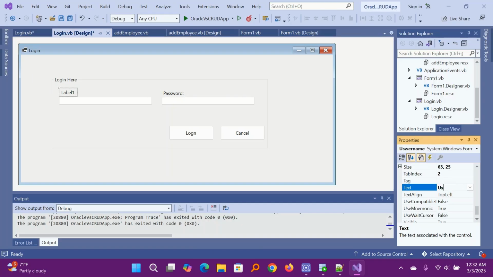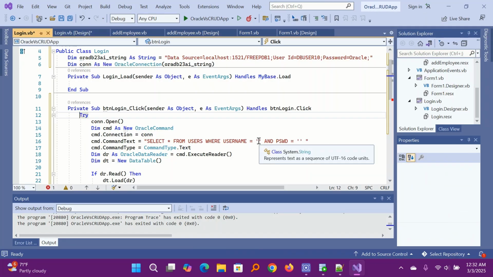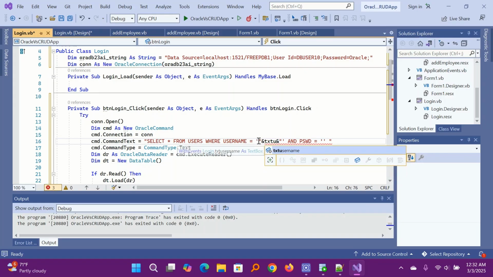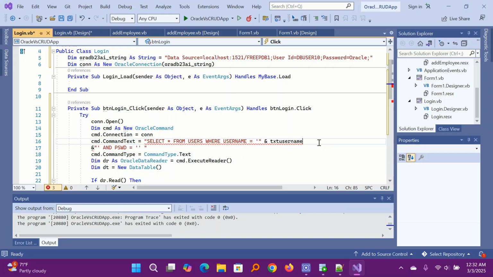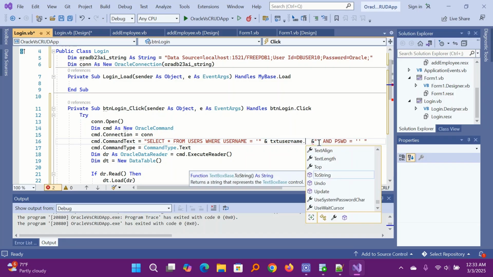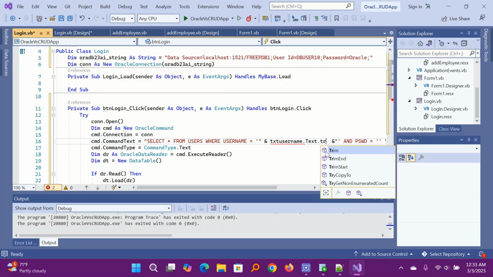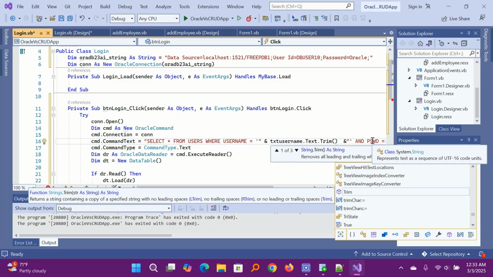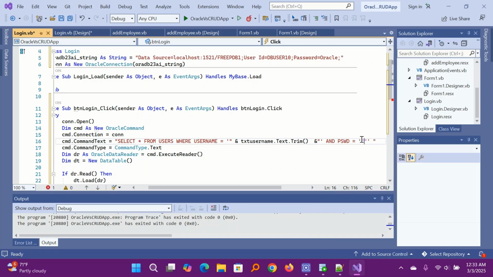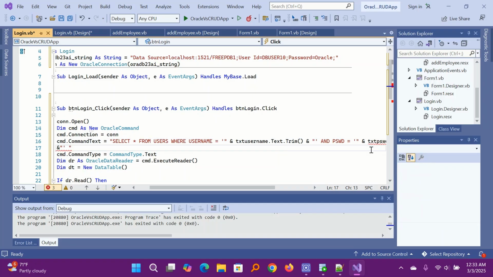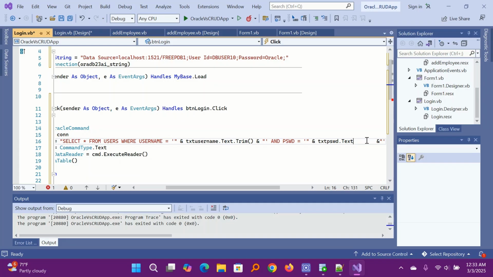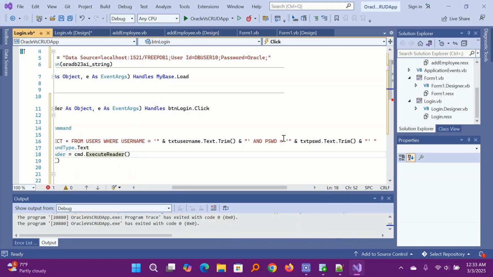Then we come here, and this is now two quotes, two ampersands, then TextUsername.Text, then two quotes, two ampersands, TextPassword.Text, then quotes. So there we are.